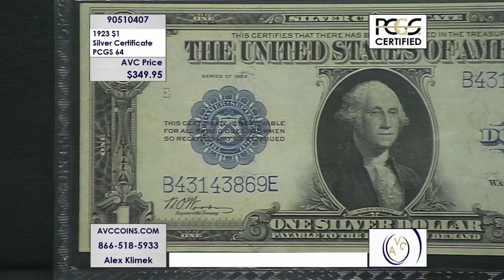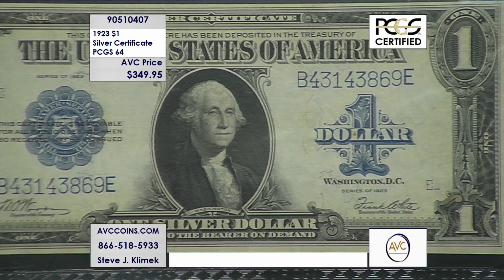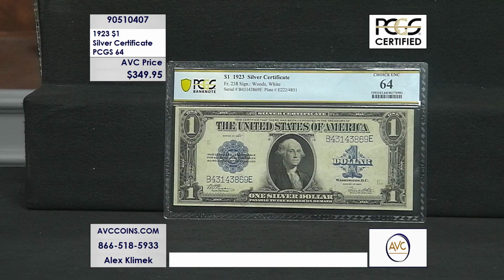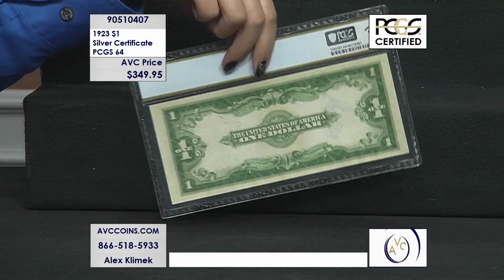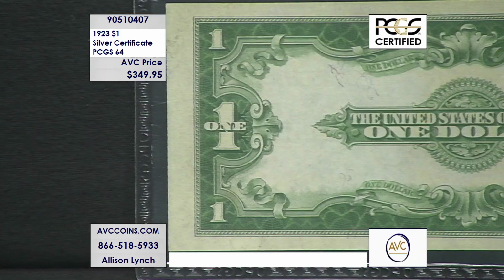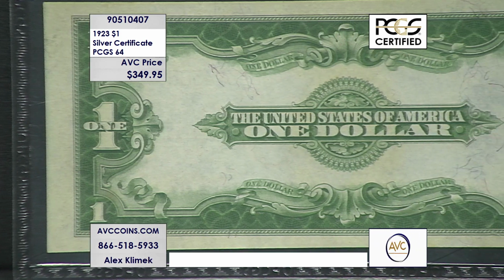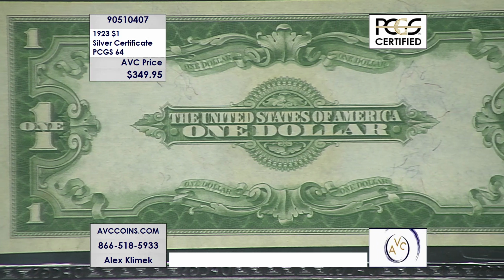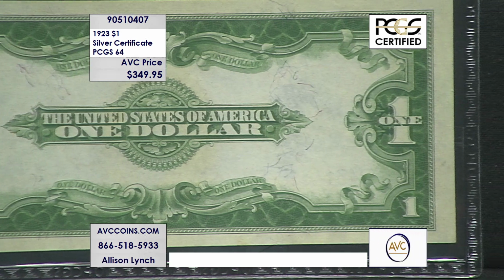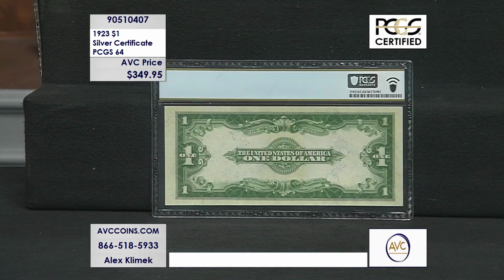In 1963, late in the year, the government recalled all silver coinage and silver certificates. The coins obviously were sent off, but the notes were destroyed. But that's just mostly the small size paper. Because back in 1928, when they introduced small size currency for the first time, what did they do? They told us to bring our large currency in so they could destroy it, and then they would issue us and bring us the smaller silver note. And if they did that, they didn't have to add more silver to the reserve because they're taking an old note, destroying it, making a new note, making it flow.